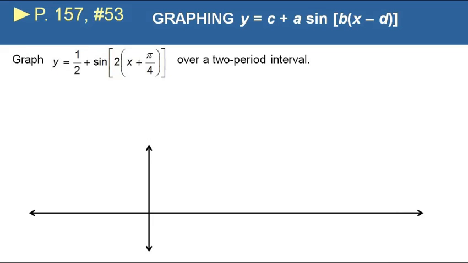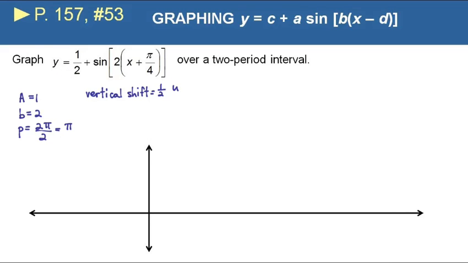Now here we have another example of a function where b is factored out. So that's going to make it easy to find the phase shift. We'll go ahead and say that a is 1, and we also can see that b is 2. Let's go ahead and do the period. Period is 2 pi over b, which is 2 pi over 2, so period is pi. And let's go ahead and get the vertical shift. Vertical shift is up 1/2.